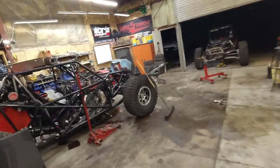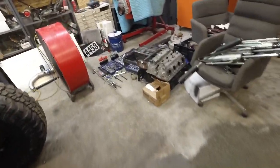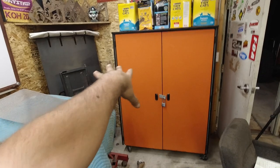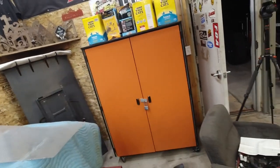Joe also got this really cool thing he got for free. And here's all the engine parts there. Got them all organized out. But this will be the home for our shock building. We're going to store all the shock stuff in there with some shelves. So that'll be sealed. It'll keep a lot of the dust away and keep everything nice and clean.